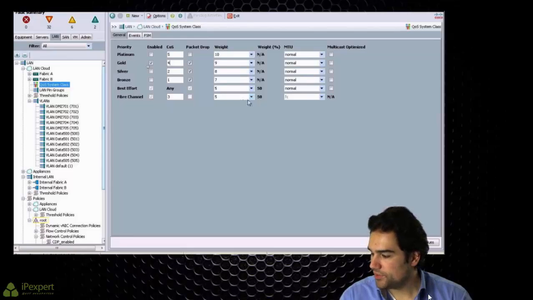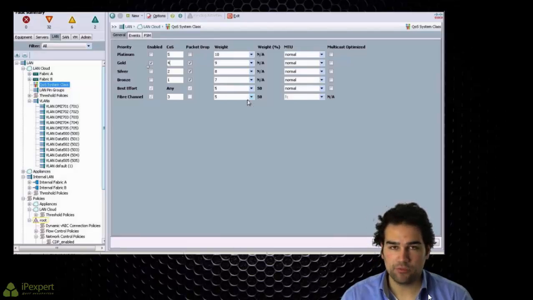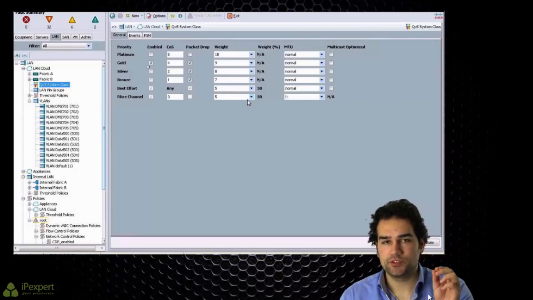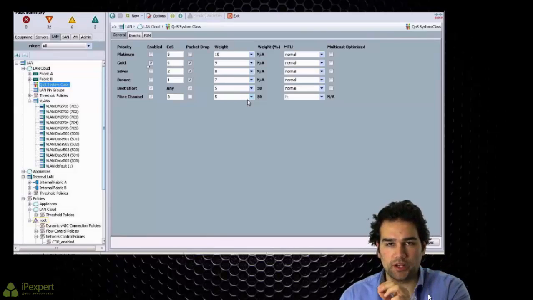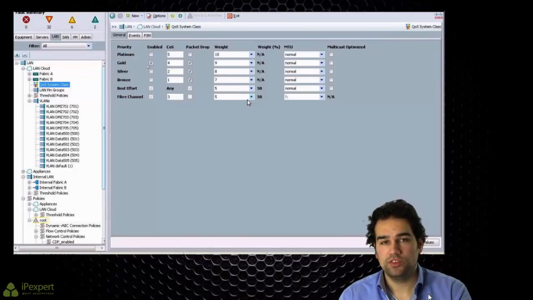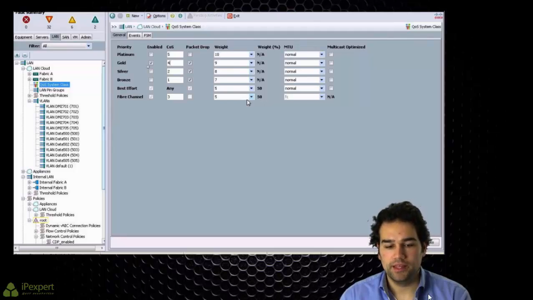Question, in the 5K platform, is it a platform-wide QoS policy or is it per port? No, it is always platform-wide. The only thing that is per port is the marking of traffic. So I can set certain QoS settings, so certain CoS values on a per port level. All the things that I do with queuing and MTU sizes, for example, is always system-wide.